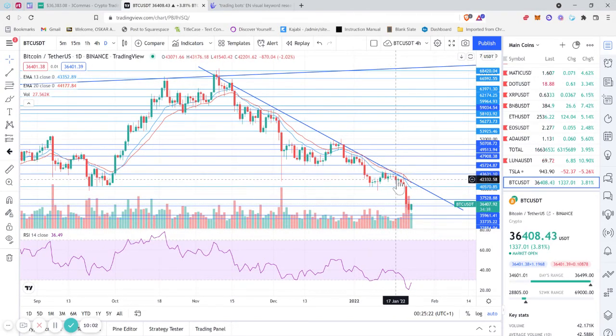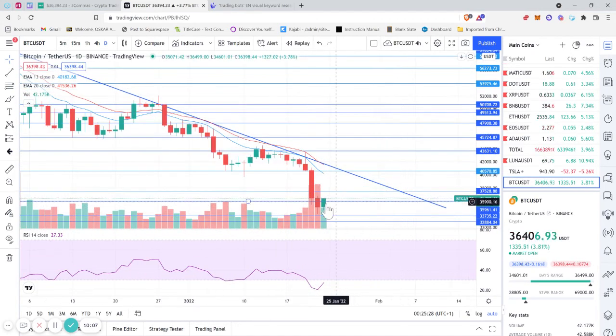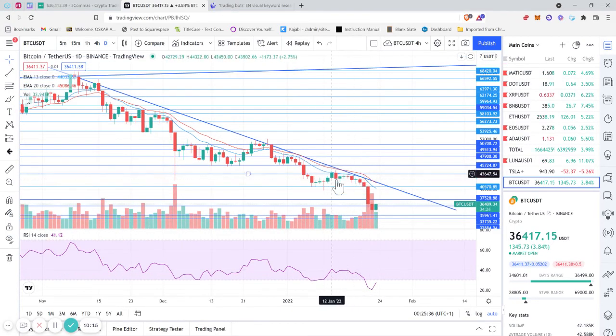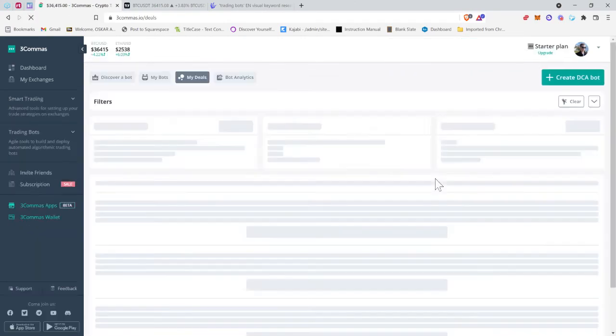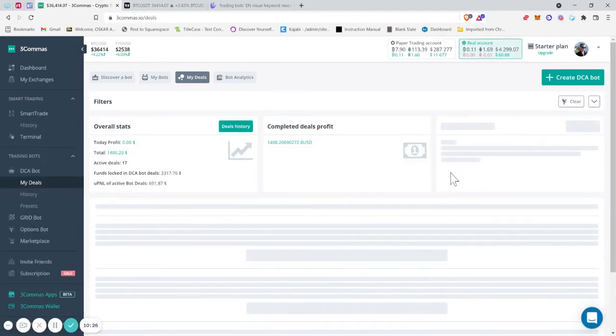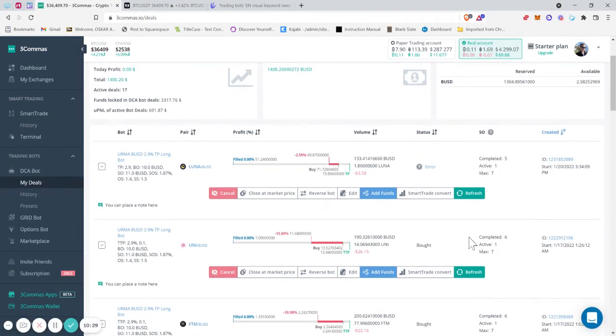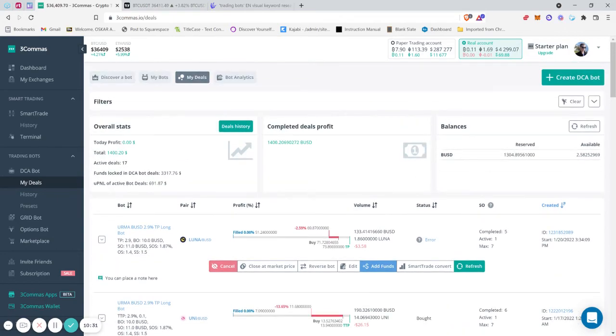As you can see, this was the 17th, which is when my bot started not taking as much profit, and we've just had red days. So I'm expecting maybe today, maybe tomorrow, we're going to have some profit days, which will be super nice. But it all depends on how the other coins react. As you can see, I did not have any Bitcoin in my list of deals, because what you want is coins that will fluctuate a lot in price in order to take those safety orders in order to get more profit. As I put, I need to get at least 2.9% profit for each deal to close. Hope that makes sense.